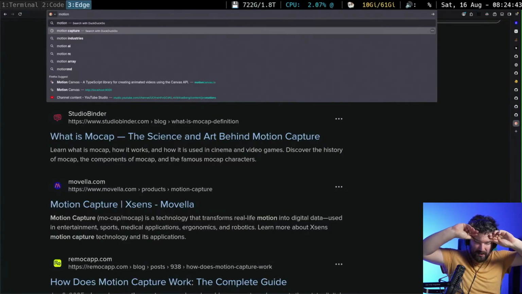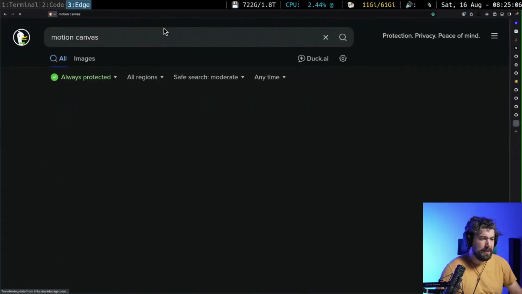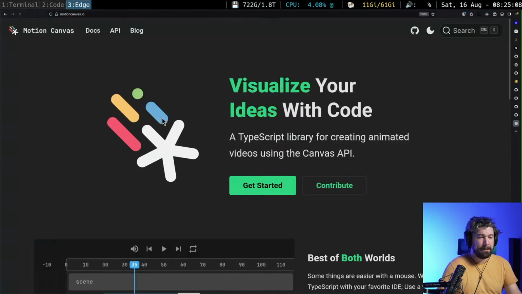It uses TypeScript and not React. It just uses WebGL to render stuff. What is it called? Why am I blanking on it right now? Motion Canvas? Maybe that's it. It's pretty cool, but yeah, Motion Canvas.